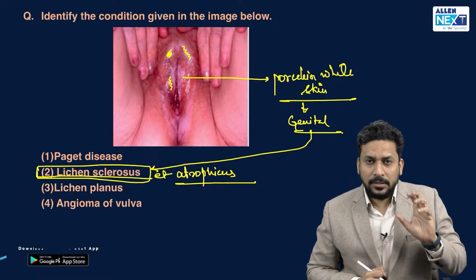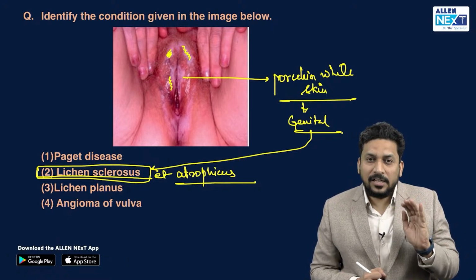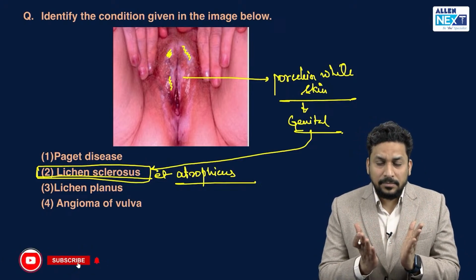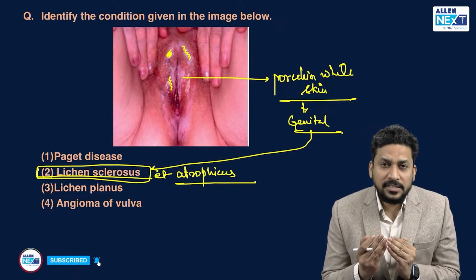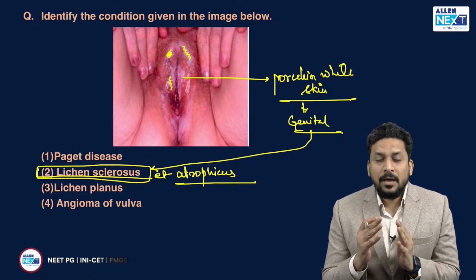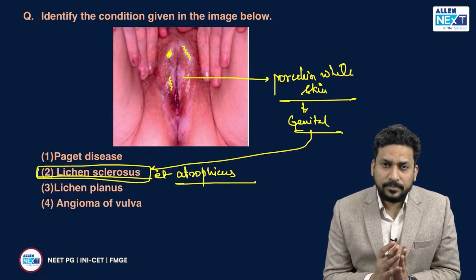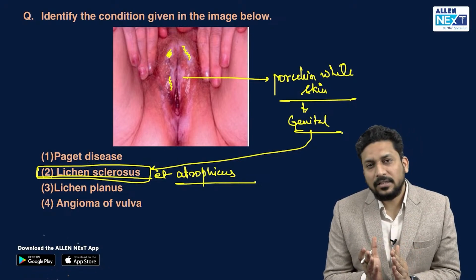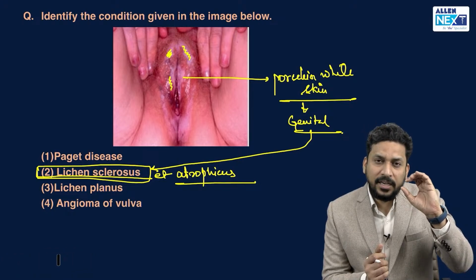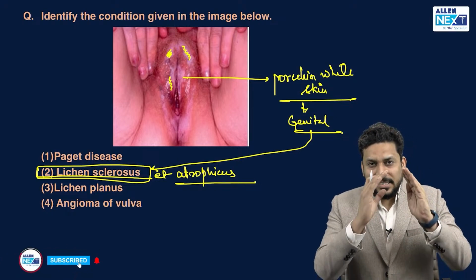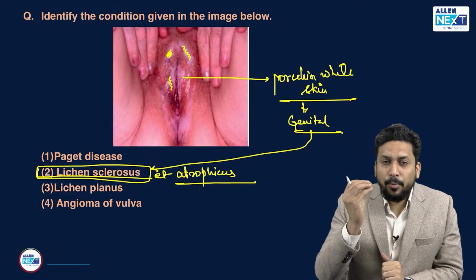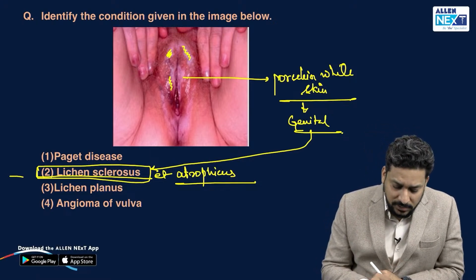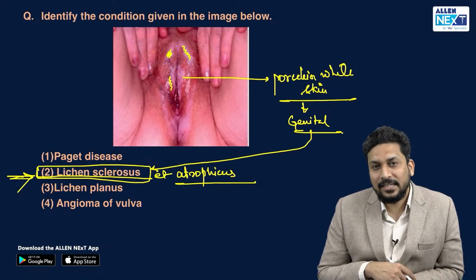This is not very common, but still if they ask you about a female patient presenting with symptoms like sometimes burning sensation, itching, or sometimes a problem in urination, and also painful intercourse. All these are the associated symptoms, and the opening is becoming tight or narrow, and the skin is becoming tight, and there is porcelain white glistening skin present over the genital areas. All these are the features which can be seen in lichen sclerosus.